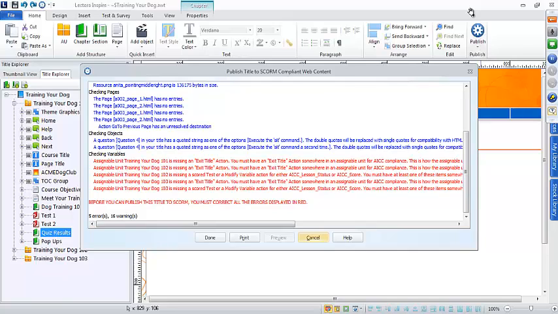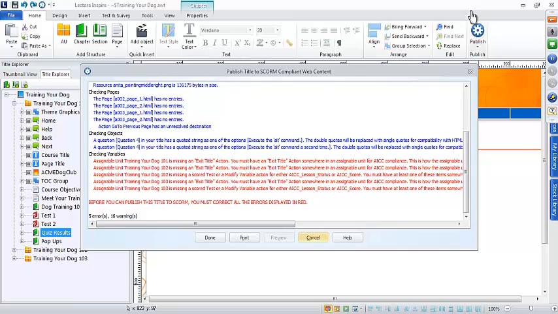You'll notice this first red error here is saying Assignable Unit Training Your Dog 101 is missing an exit title action. So you must have an exit title action somewhere in an assignable unit for AICC compliance. I'm also going to have one for Training Your Dog 102, and then the second one from the bottom, Training Your Dog 103.